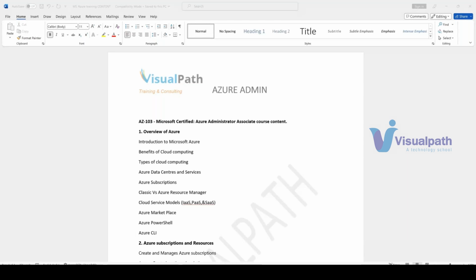I will be leading your session, and this course is all about Azure administration. You must already be aware of what Azure is, at least the basics. But here we are going to start from zero, starting from the basic knowledge on how cloud principles work, and then we see about the pricing, how we will get started with our Azure administrator till we go for the complete administration on the Azure part. We are going to cover the Azure certification, which is AZ-104. AZ-104 is primarily focused on the administration part.